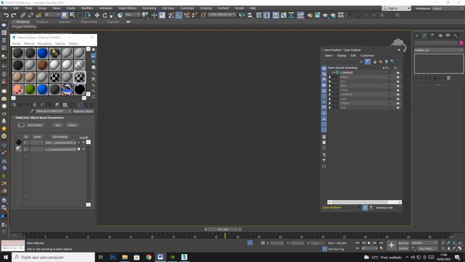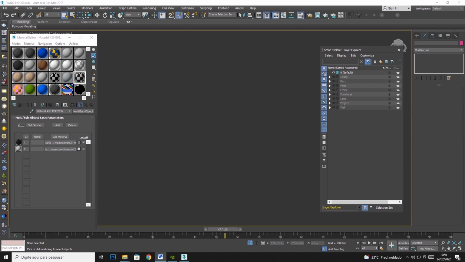Actually, Unreal kind of understands other types of materials, but it's way harder to work with them. So it's better if we work with standard type material. It's going to be faster, less load, and easier to adjust.